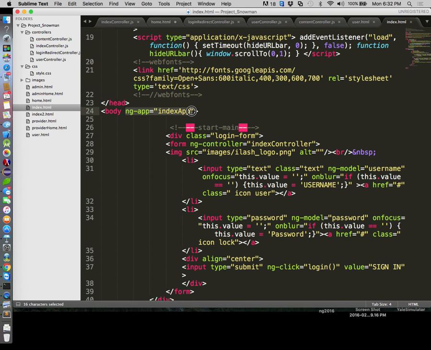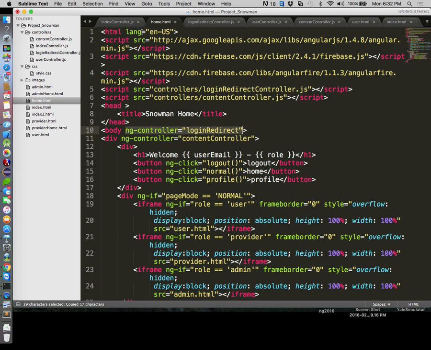So probably something like this. We can put it up in the HTML. We actually could put it on the body tag, I think, because we're not using whatever they called it, the transclusive ones, like ngIfs, those things. But we'll put this up here. We'll call this guy home app.